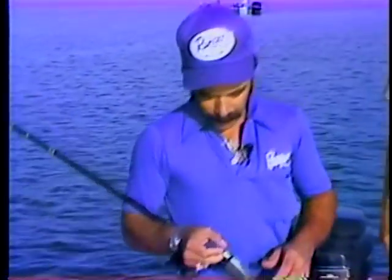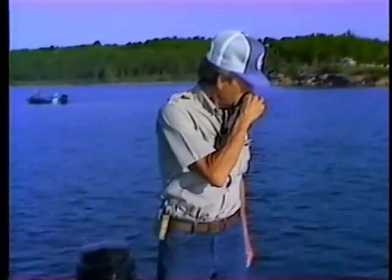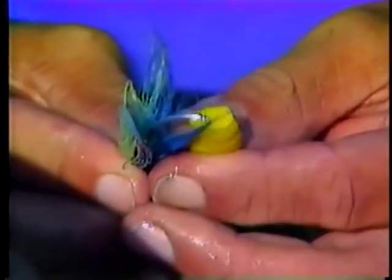No, I'm gonna put another one of them little yellow tails. Well, yeah, I think that'd be a pretty good idea. I tell you what, Bill, the next one you catch on there, I'm gonna put on a yellow tail. Yeah, I kind of slipped that one in on you there.